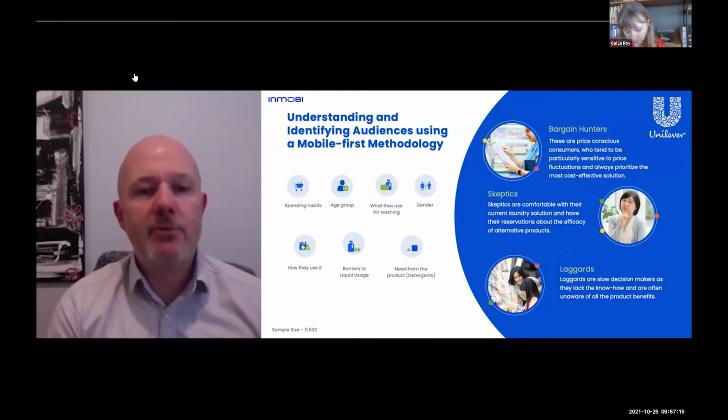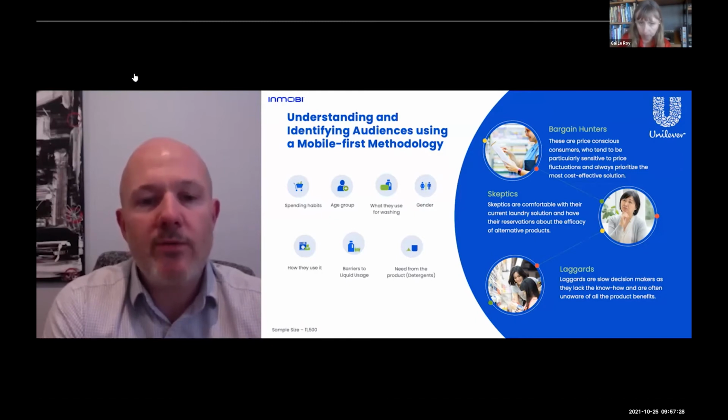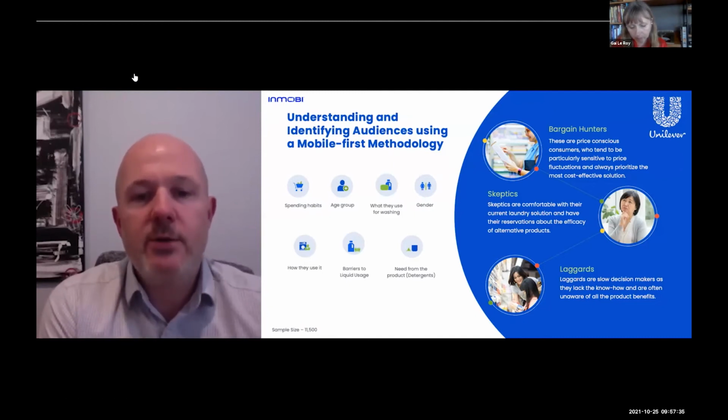Unilever started out by capturing first-party data using InMobi Pulse, the leading mobile consumer intelligence platform. InMobi Pulse, with access to over 20 million monthly active smartphone users in the Philippines, surveyed over 11.5K consumers to understand their category preferences, usage habits, and key barriers to adopting liquid detergents in a span of 4 weeks.